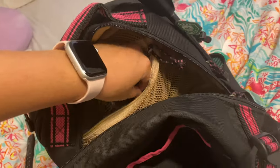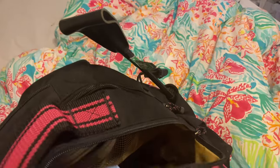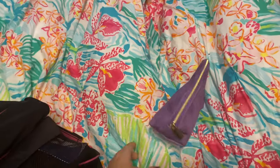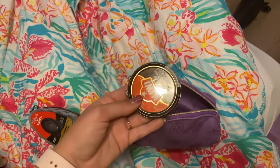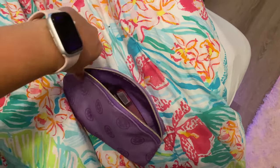And then in this main pocket, I just have my gloves. I have my show ones and my practice ones, but my show ones are in a bag so they don't get dirty, and then my practice gloves. Down here, I have these facial cleansing wipes, which I use to wipe my face after I ride to prevent dirt and everything. And then I have a bunch of hair nets. In here is boot cleaning stuff. It's hard to do this with one hand. I have my boot polish and the other cleaning stuff. So that's what's in there.